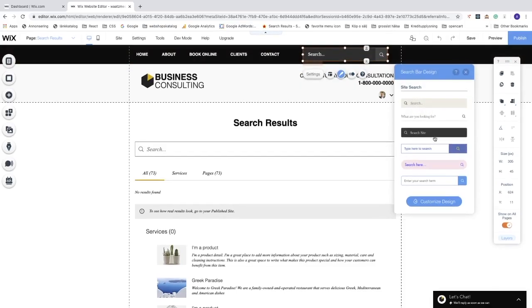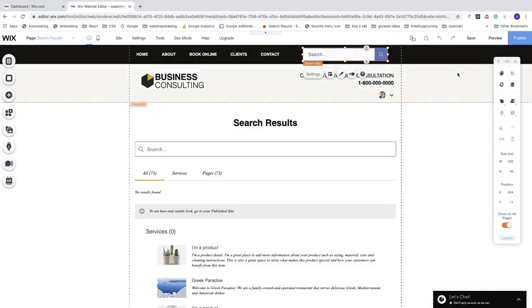We can choose different designs. If you hover over these designs, you see the results right away. Okay, so let's say I want to have this one. Just click on the design, like so. You can also customize design if you like. I'm not gonna do that, so I'm just gonna click on X, and we got this one, animation.